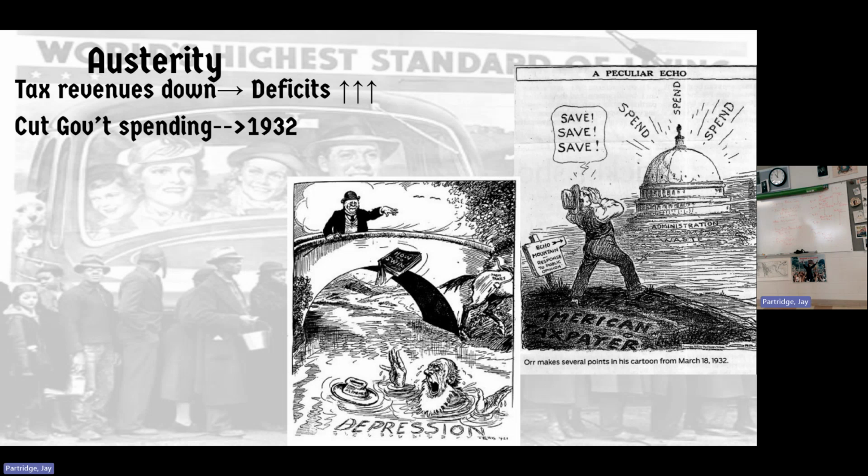Now, wait a second. Balance the budget? When no one's buying anything? And one more thing. President Hoover was economically and morally opposed to direct aid, so giving some kind of direct payments or direct jobs or benefits to people who were unemployed or retired. And so he opposed any effort, including an effort to give that bonus to veterans early. He was completely opposed. Why?